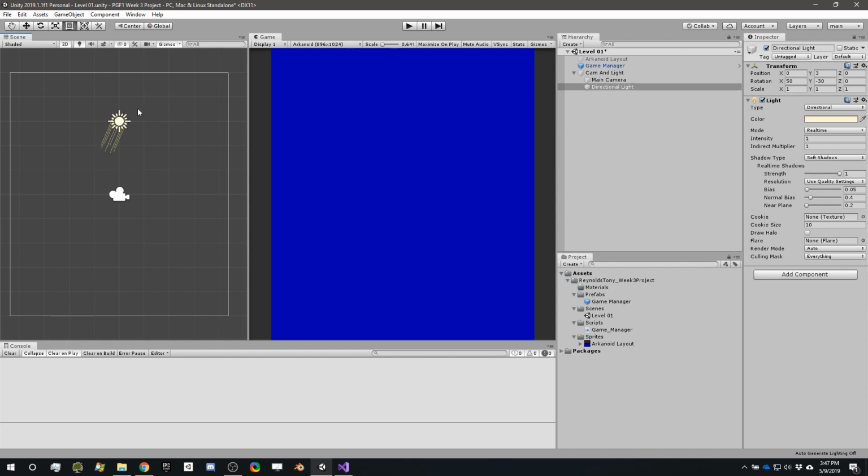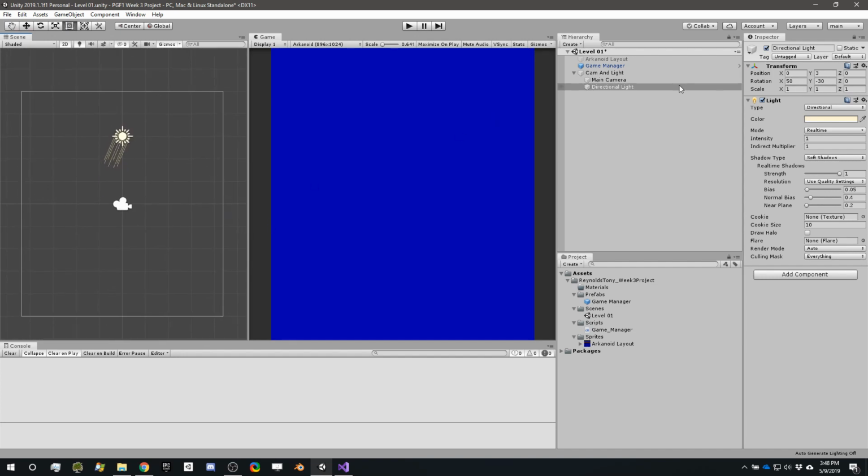we're still working in 3D. So what I want to do is take that light and, number one, just get it out of the way so that as we're building up our bricks in this general area, it doesn't conflict. Also, notice how the rays coming out of the light are going down and to the left. With it selected, I'm going to press F to focus in on it and zoom. If I orbit around it, you'll notice it's down to the left and forward on the Z. Well, that's because it has a rotation. So if I now go back to my 2D, zoom back out and recenter my view here.